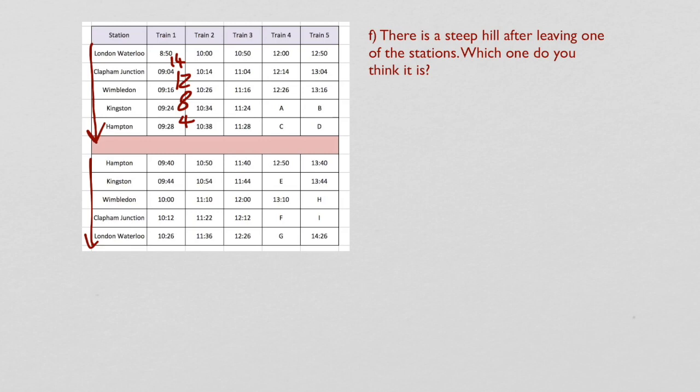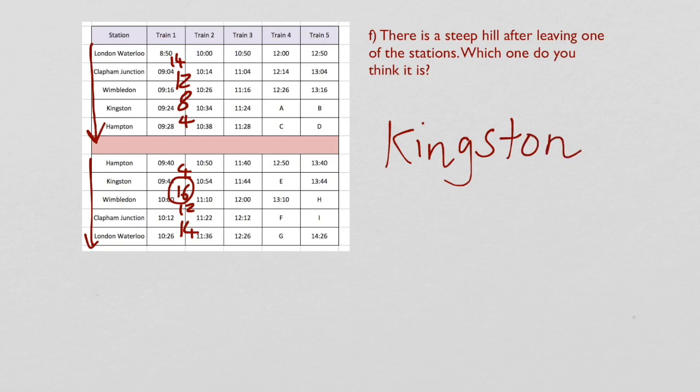Going back from Hampton to Waterloo, first one is 4 minutes and then 16 minutes and then 12 minutes and 14. So where is there a difference? Normally if there's a hill, you'd expect it to be slower leaving the station. So the pattern there seems to be once you leave Kingston. So that's a nice question. When I do these, I would just write the numbers, the time between the stations, write that on your timetable, and then you can compare the numbers from there and work it out.